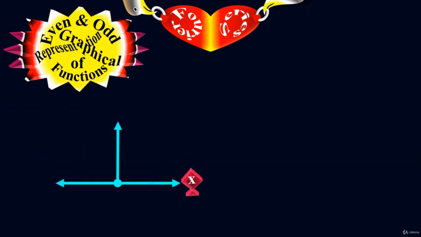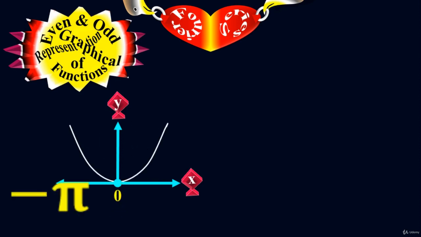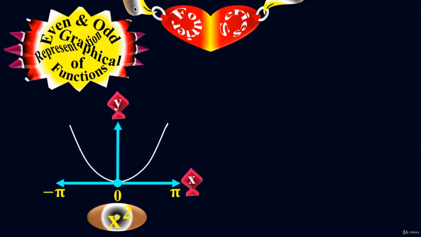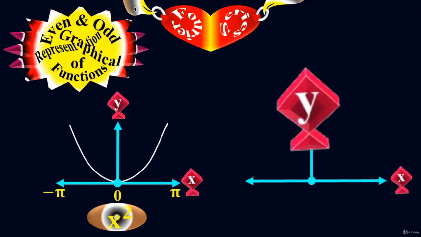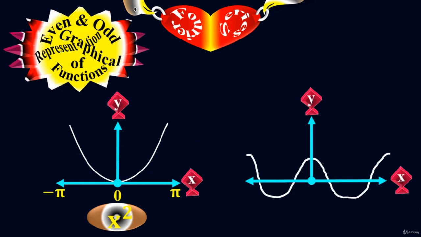Graphical representation of even and odd functions. Let me show you graphically how even and odd functions look. Let me put the x, y axes. This is my x-axis, here is the y-axis. First I'm going to take an even function, which is x squared, and the graph of x squared is here, at origin 0, from minus pi to plus pi. Let me take one more function here, which is cos 2x. This is the graph of cos 2x. At origin 0, its range is from minus pi to plus pi. So I have two even functions here, x squared and cos 2x.